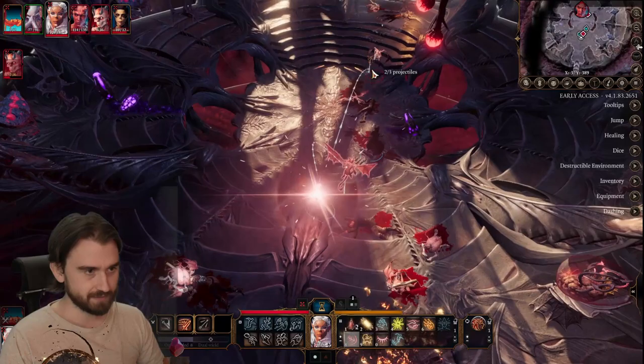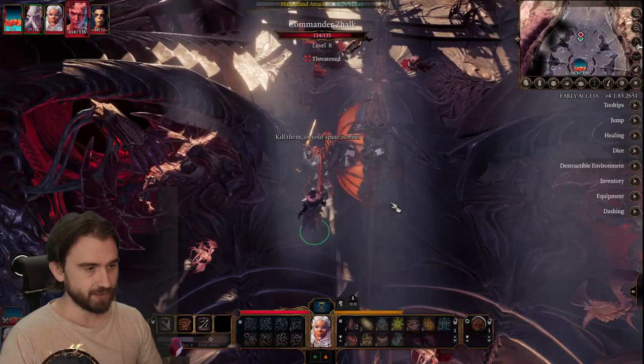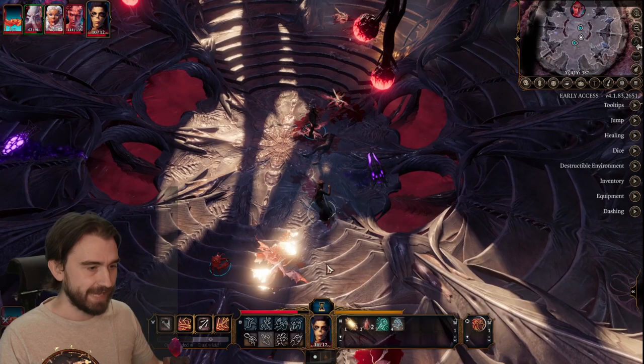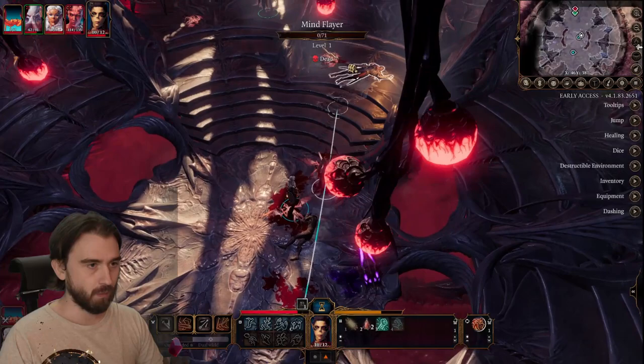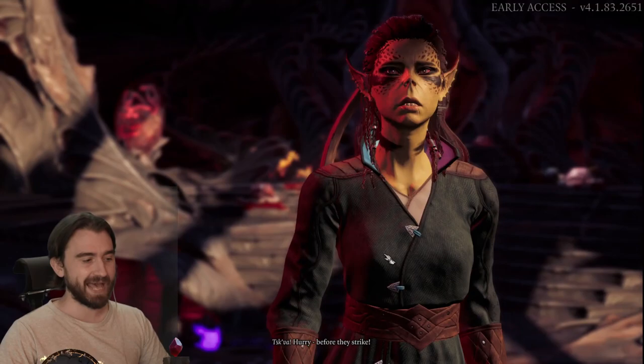And then turn. Then dash. It triggers a cutscene when you walk past the stairs there.